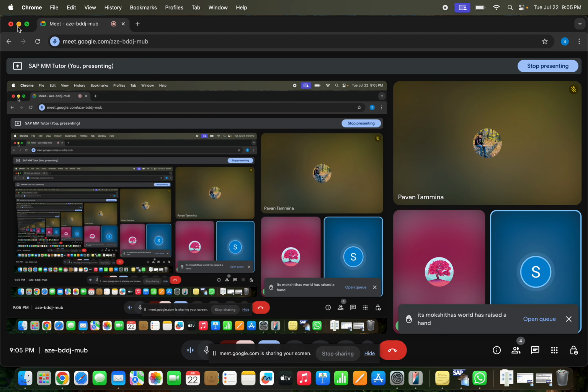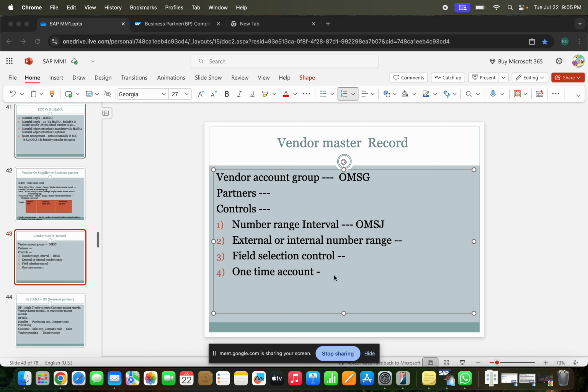So let's see, the one-time account is nothing but a dummy account group, which is created in case we have non-regular suppliers. So what is the meaning of regular and non-regular suppliers? The one from whom we regularly buy the product, we call a regular supplier.